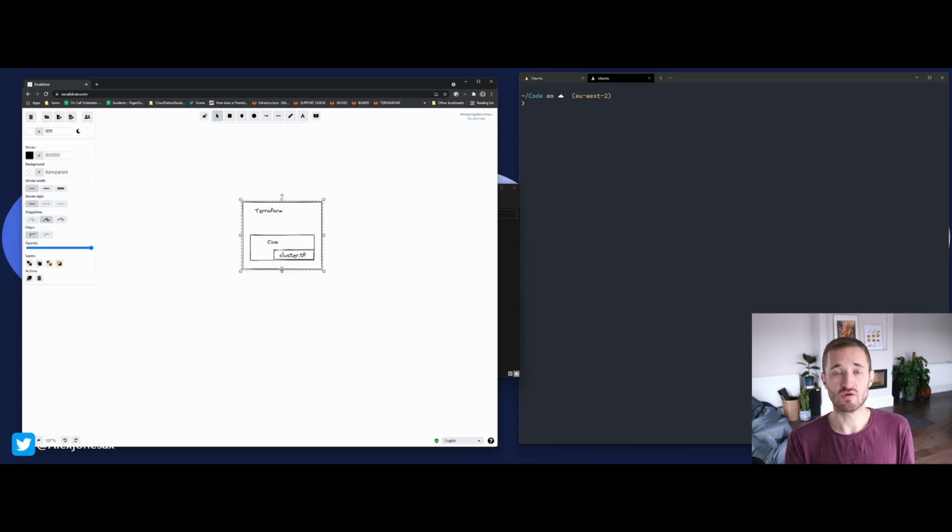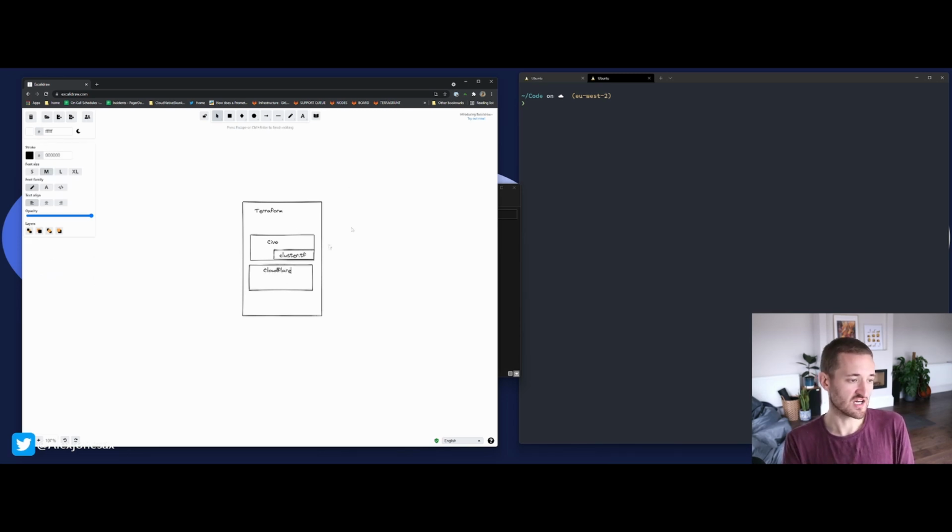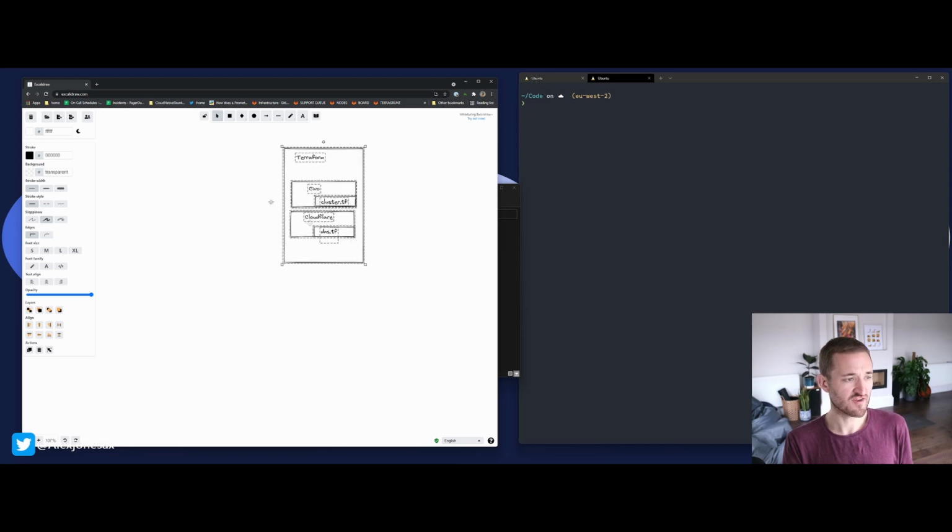I might later on want to extend this and say, you know what, I'm going to bring Cloudflare into the mix so that I can do DNS at the same time. And this is where traditionally in Terraform you have to start hard coding environments and variables and copying over, because there's no way to replicate this for different environments without copying over the TF files. So as you might have started to guess, we're going to figure out how to get past that with Terragrunt today. So let me just give another example here. DNS.tf. So if I have a staging environment versus a prod environment, those have completely different configurations, and this is where Terragrunt comes in.